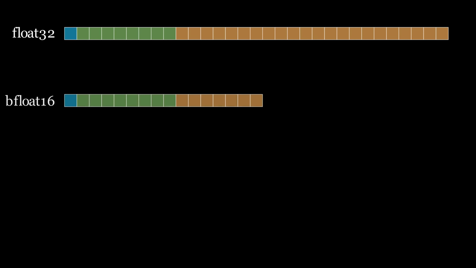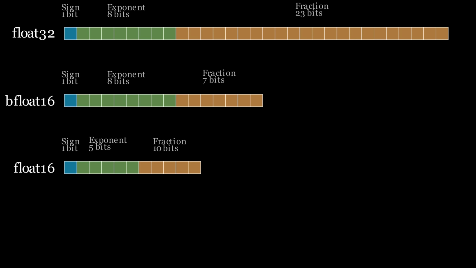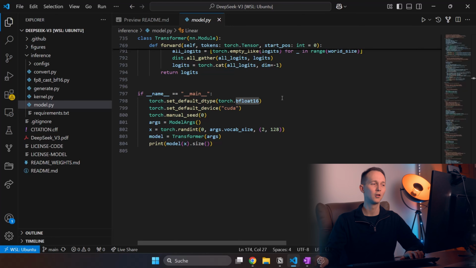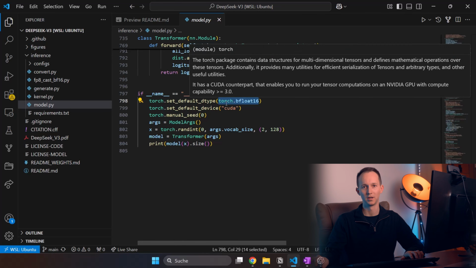But you can actually reduce the precision and then you have a float16. And they even use a floating point with an even smaller precision, so floating point 8. And it's very similar to this bfloat16. If you are interested in this topic, I have explained it a bit more in detail in my blog post, and of course I have also other links for more detailed explanations. But in the code, for example, it's reflected over here.